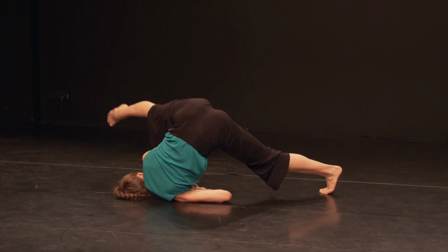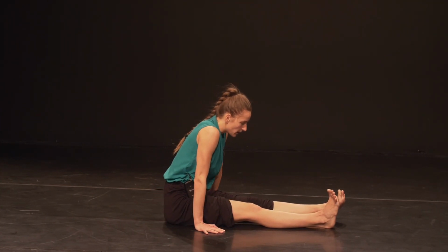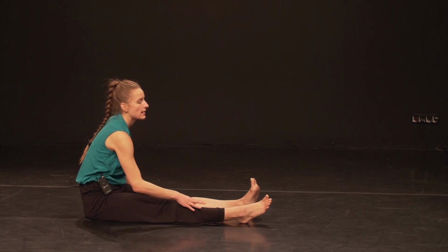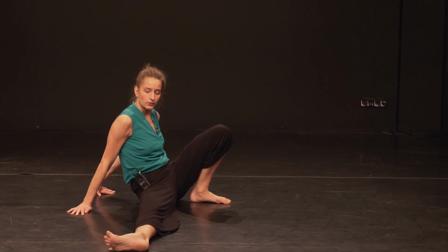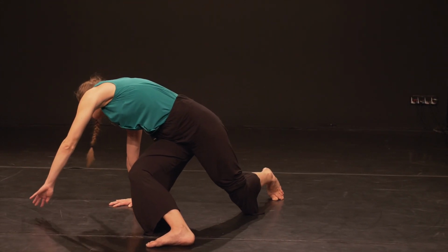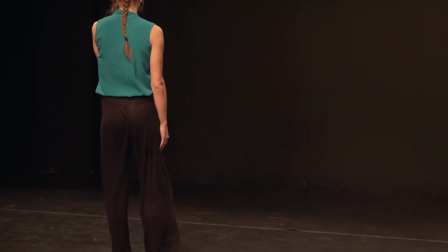Pelvis up, right leg up. Push from your hands. And we continue. We slide our pelvis towards the left foot. It stays here with a stretched right leg. Then we send the right leg to the right side. Push your pelvis up. Left hand to the floor. Left step. Right. And we go up.